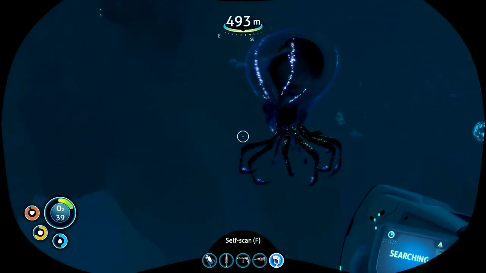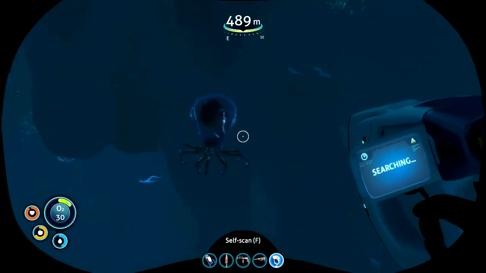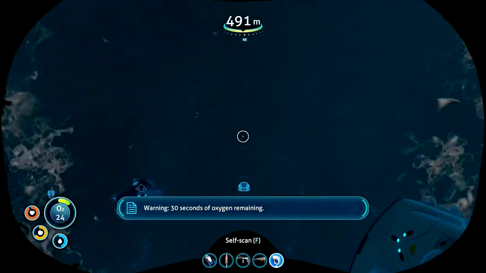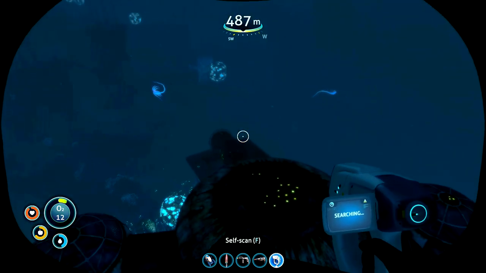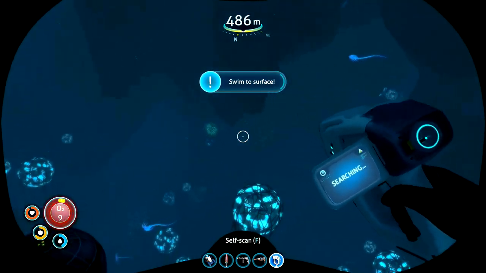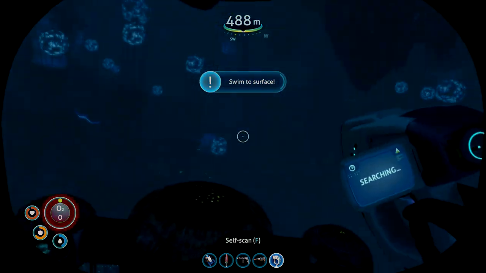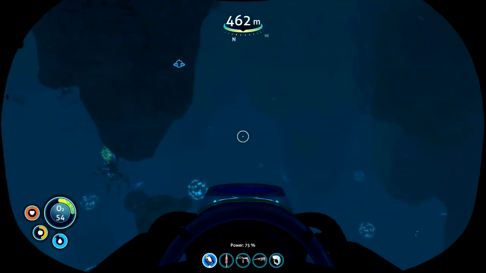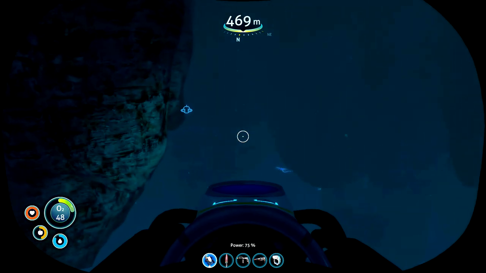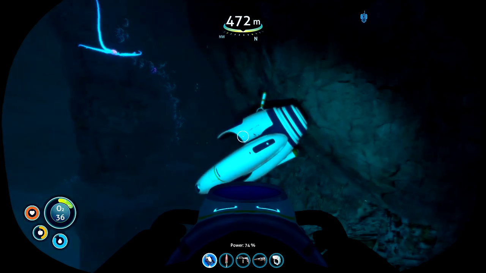Where did I put the Seamoth? Don't want to get close. 30 seconds, meaning 10 seconds. Where did I put the Seamoth? Oh no, I'm going to run out of oxygen. Oh, rookie mistake. I thought I just parked it just above me. I've managed to make it back on the sea glide just about without running out of air.